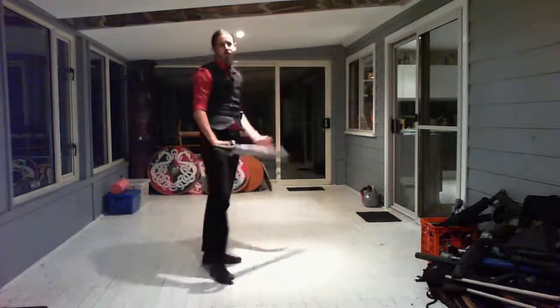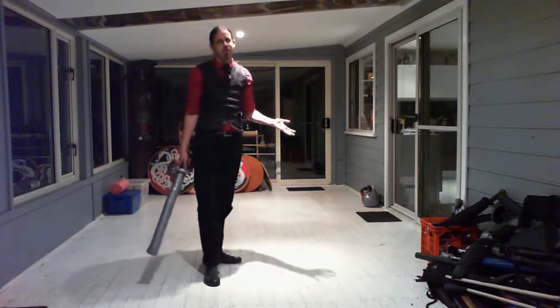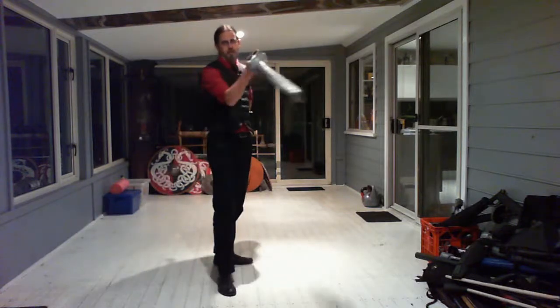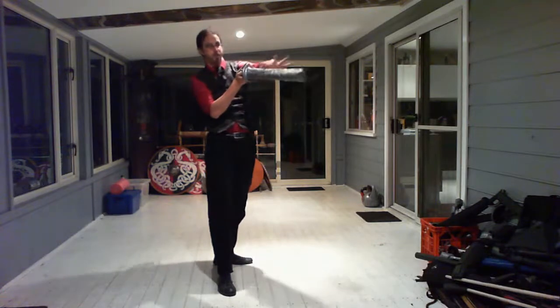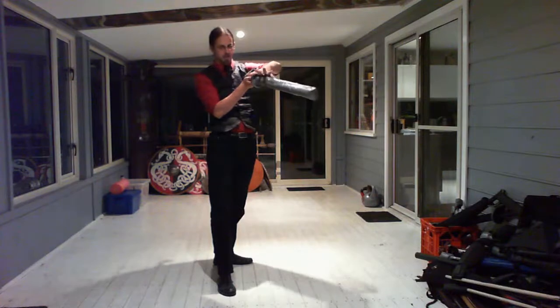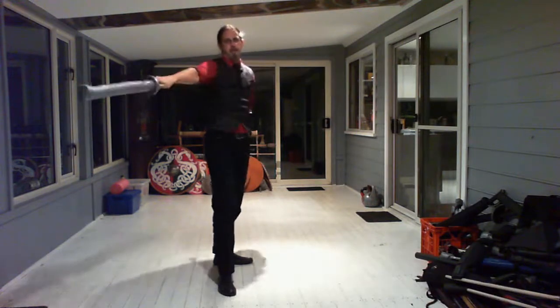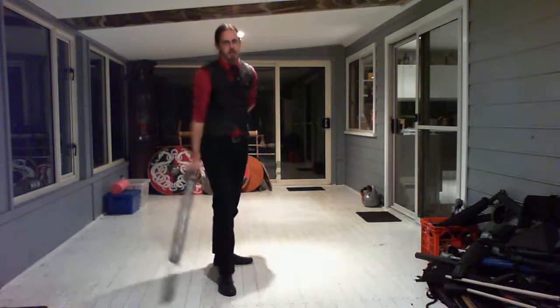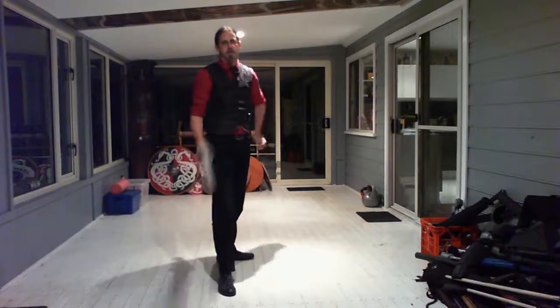Right. So I mentioned before that you can use this to open a riposte. And I do have a favourite riposte I do from here if I've transported this position, particularly because my opponent's usually going to be quite wide at this point, so they're going to need a big movement to get out. All I do is turn my hand over and come across with cut number six to somewhere between the nipples and the belt line.